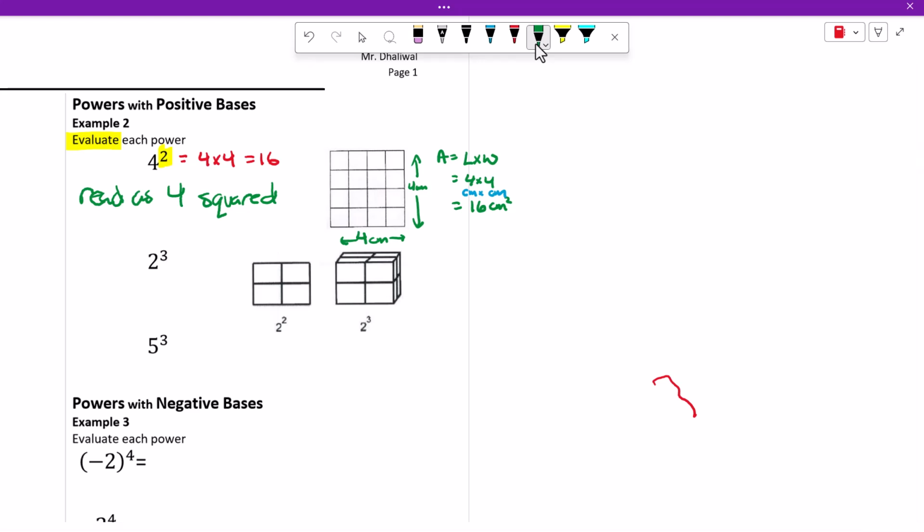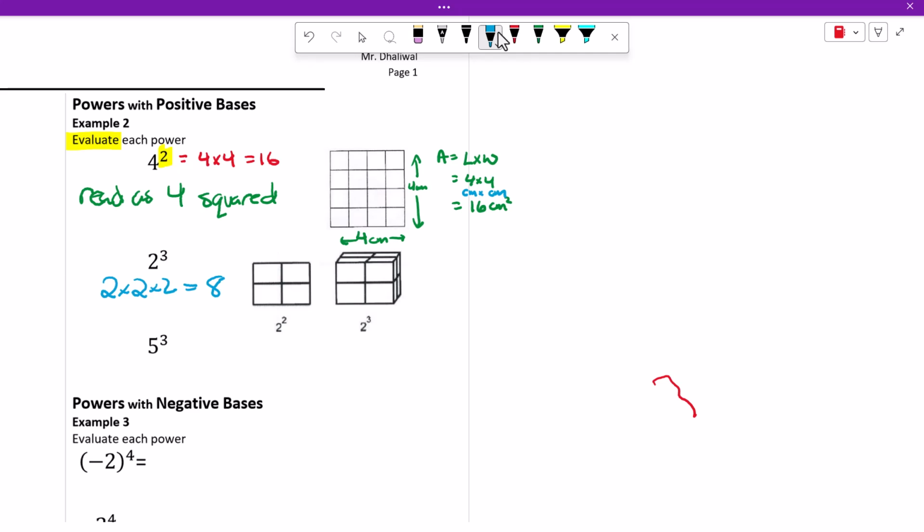So the next one, 2 to the exponent 3. Evaluate. Is the answer 6? Or is it a different number? 8. A very common mistake is people multiply the two numbers together. No, it means 2 times 2 times 2, right? So you go 2 times 2 times 2, and you can use your calculator for that, practice it, it equals 8, okay? And this is a connection to last year as well.